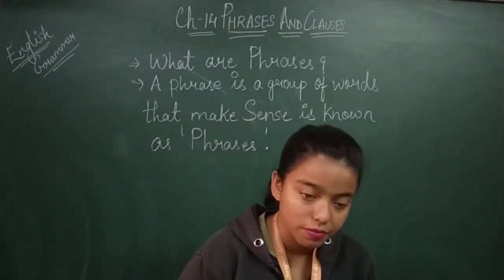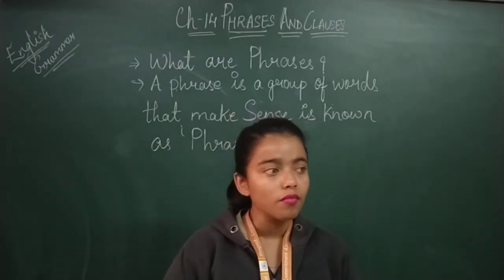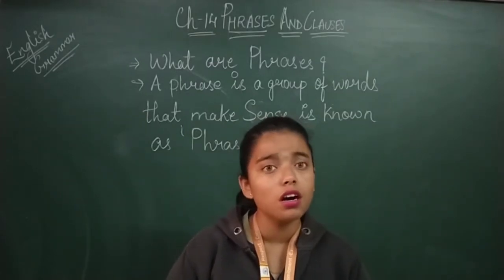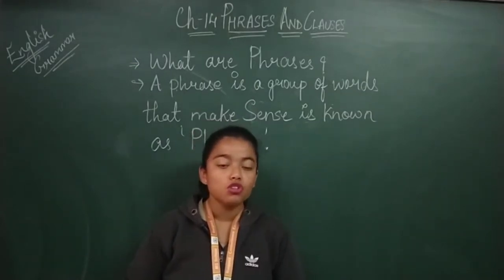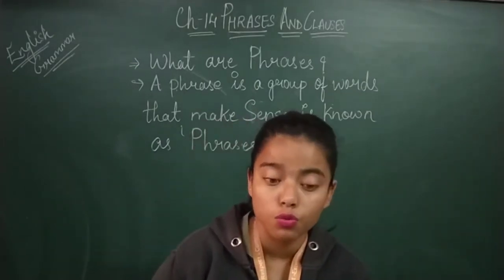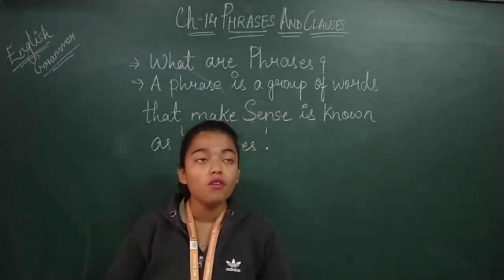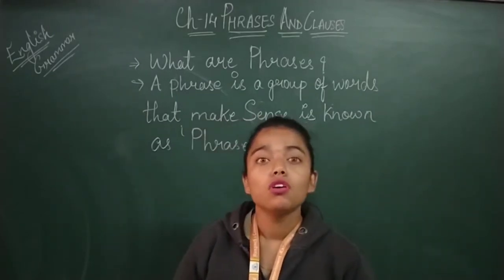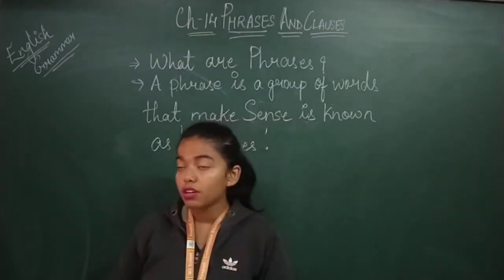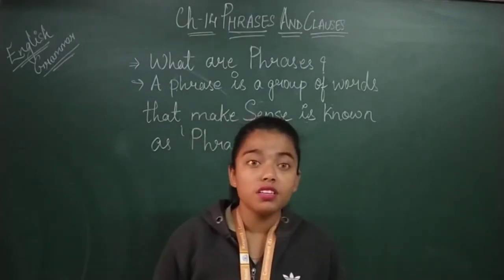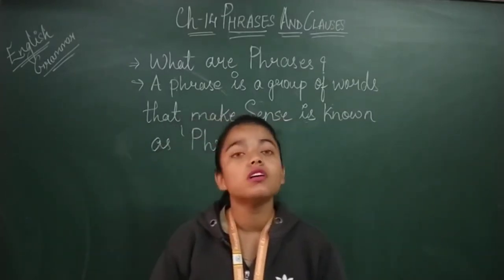For example, now I will say that Gina was wearing. But what was she wearing? Isn't it a complete sentence, students? No, it doesn't make a complete sense. So I will say, Gina was wearing a new pair of clothes. So what was she wearing? A new pair of clothes. Gina was wearing, but what? It doesn't make a complete sense. Now it makes a complete sense: Gina was wearing a new pair of clothes.